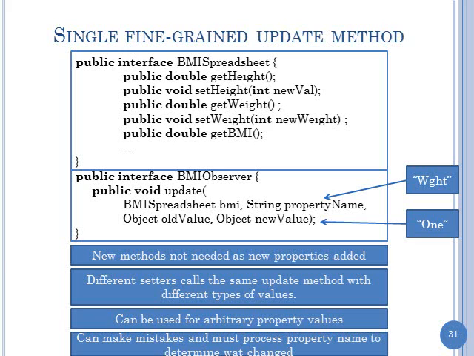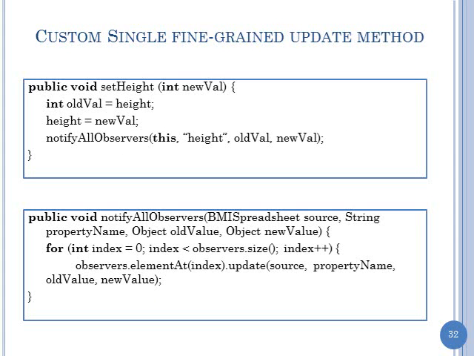So, we still haven't quite figured out why we should have only one method. But I'm just showing you how this one method works. So now what you would do is, in set height, before you change the height, you would say old val equals height. So you're recording the change. Then you make the change to your height. And then you say notify all observers. You pass yourself because the view might have multiple models. You say, look, height changed. Here's the old height, here's the new height. New val was my argument, so new val works. I could have even said height.